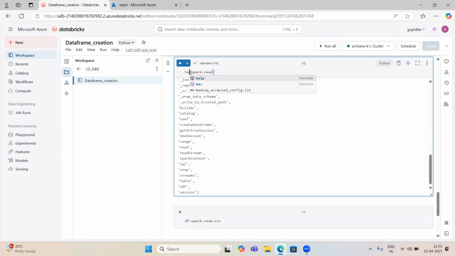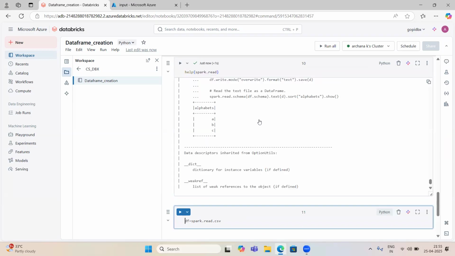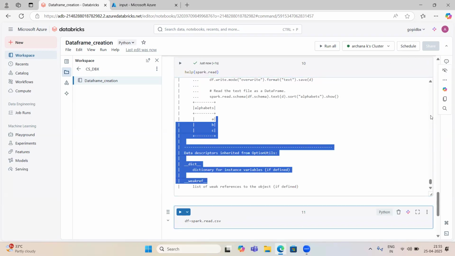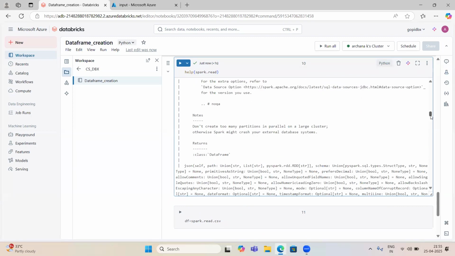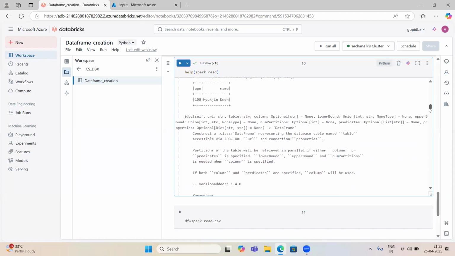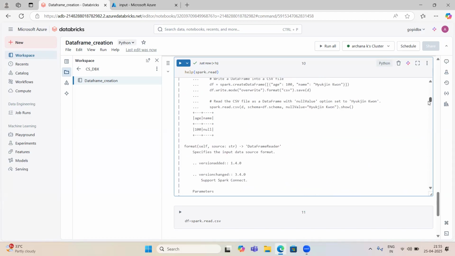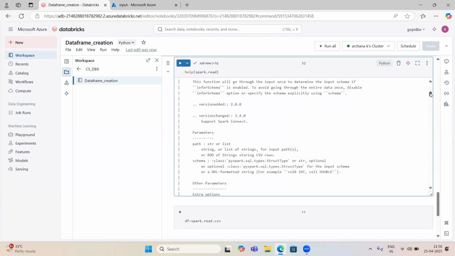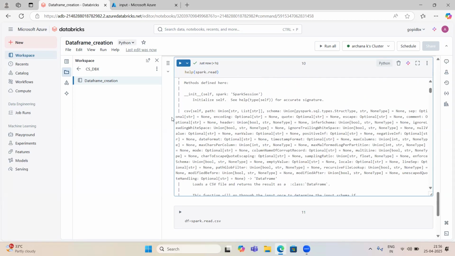Now you can take help from Databricks. It will have the syntax, the documentation, examples, and what parameters you have to pass. Everything it will show. Here I want to read a CSV file, but you can read many file types: spark.read.csv, JSON we have seen, and we have seen JDBC. So go through this documentation, guys. Go through each one, see what parameters it has, and look at the examples. It is good practice, because we are all new to Databricks.